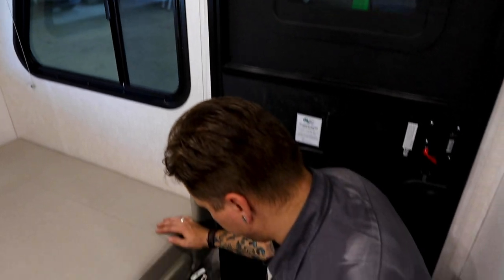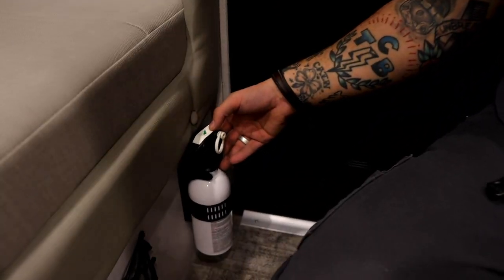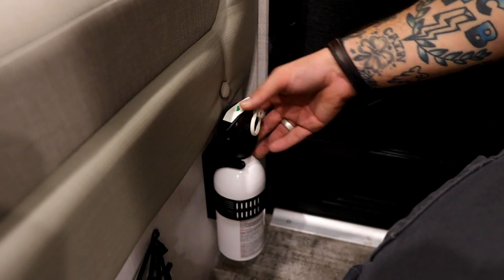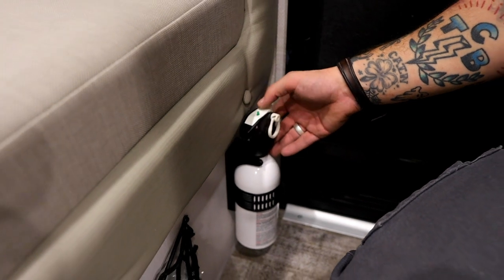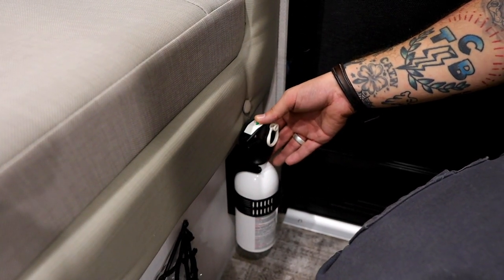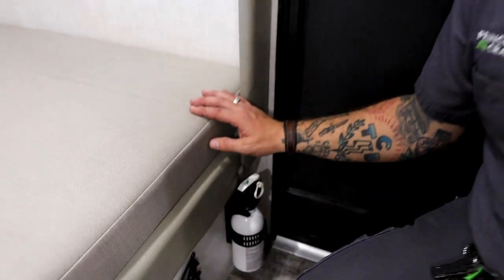Dropping down low here, we have your fire extinguisher, and just like the rest of your safety equipment, it's very important that we test this every single time we take the unit out. To test it, we're going to push that green tab down. If it springs back, that means we have life within the unit. If it stays depressed, it's time to go ahead and pull it out and replace it.